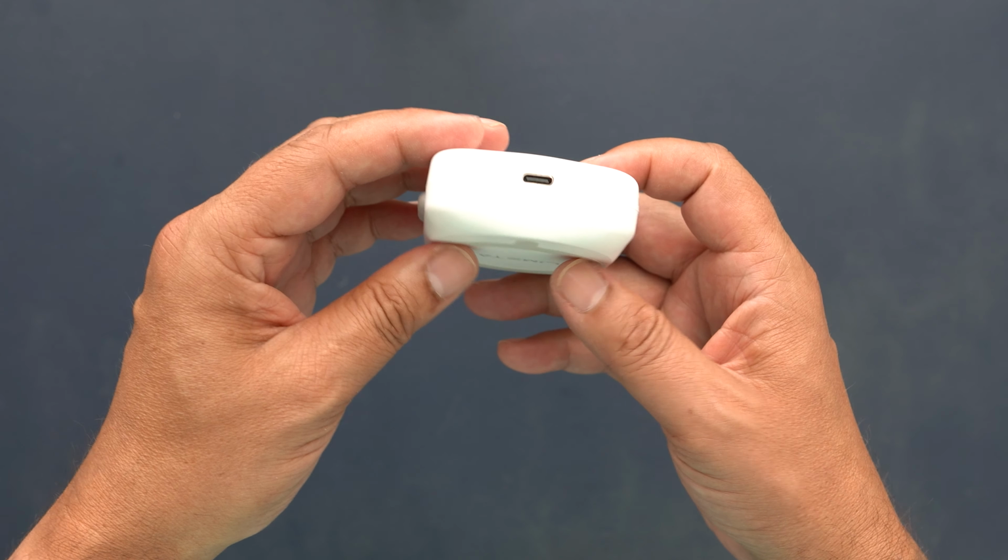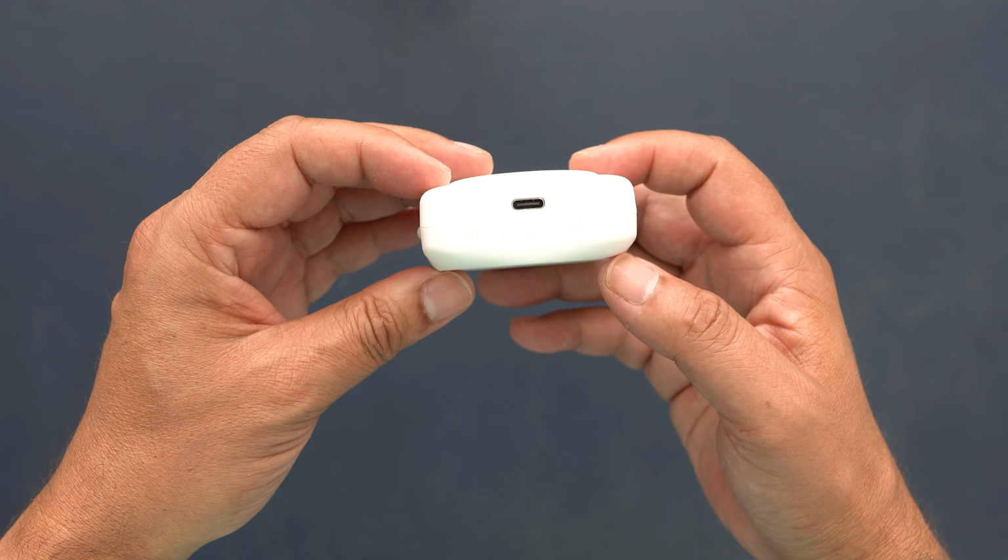And that's pretty neat. On the front, guys, you have a USB-C connector, which you can either use to charge the LIMETA, or if you connect the Type-C cable, I'm going to show you this, to any device, then you can actually charge up from here as well. And that actually is brilliant because you've got these two pads and you've got this output, and that is pretty neat, I've got to say.